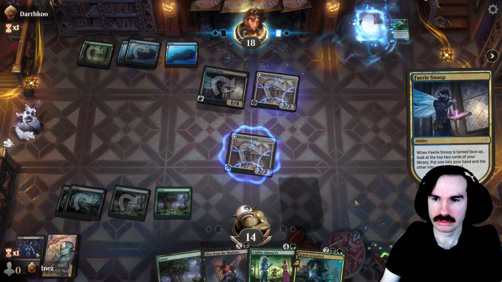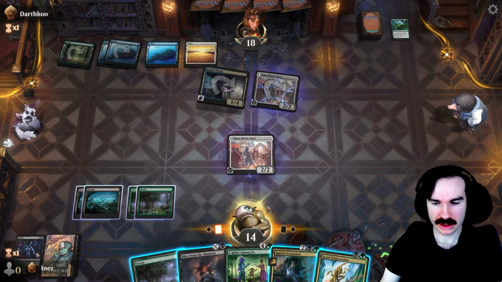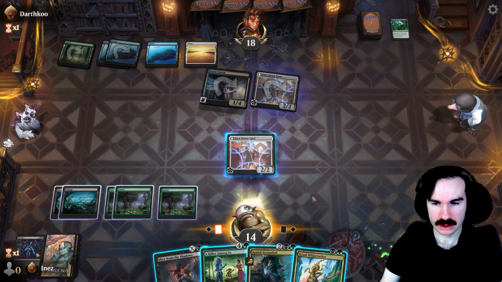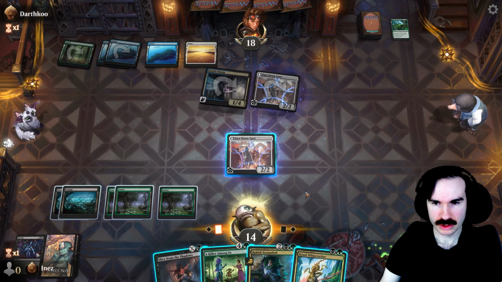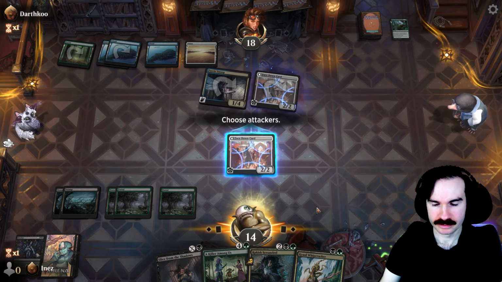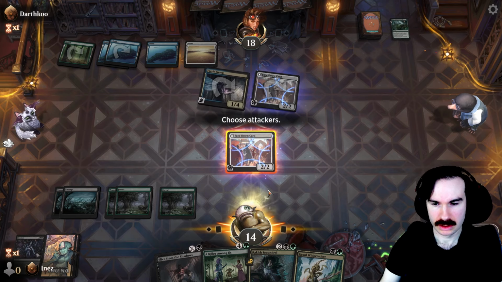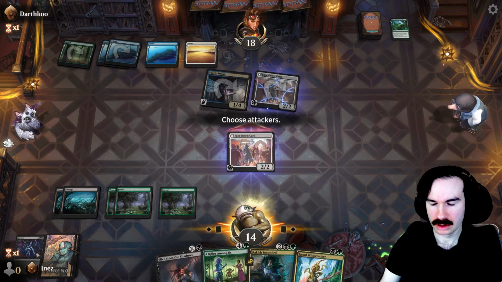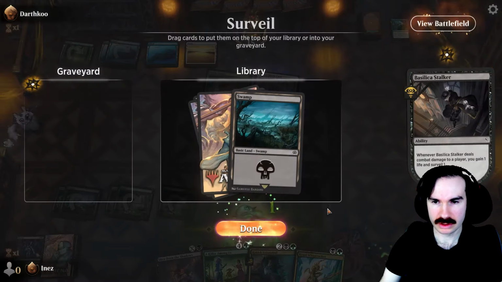Oh, that's a sweet card. It's an amazing card. Very common too. Alright, Whipcracker's nice actually here, so do this. No tokens to blow up, but that's alright. Decent opportunity to flip it and surveil. I think it is. We gain life too.